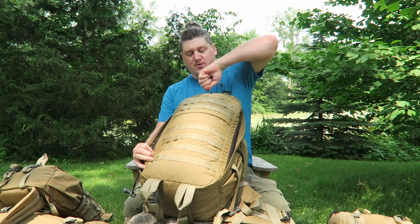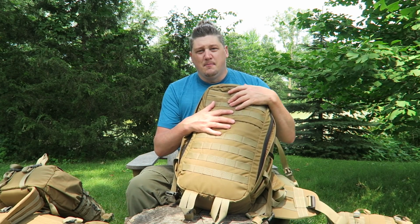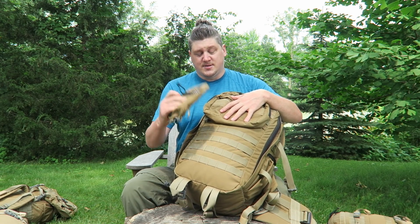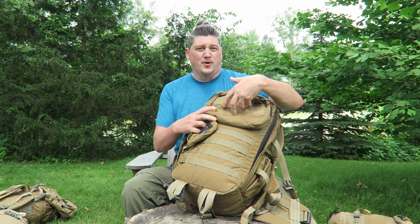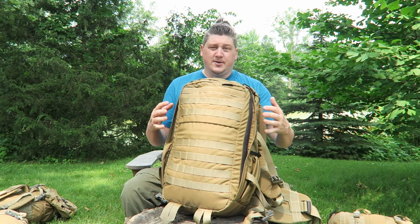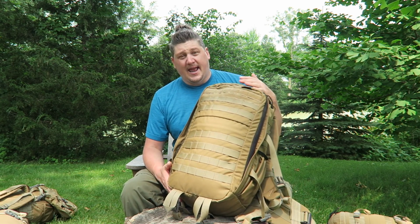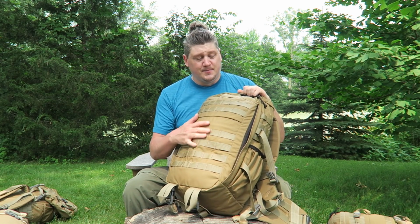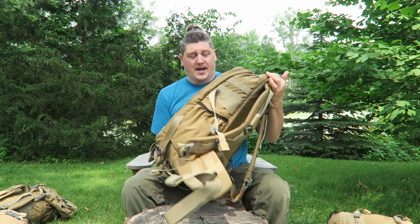And again, they've given you the capability to really make this your own. So you could grab one of these horizontal pouches here. You could grab just one of these smaller pouches here. I've even thrown in my canteen, my heavy cover canteen carrier on here. You can really load this up in any format that you want. You could just leave it nice and simple like this and give yourself a nice streamlined pack.